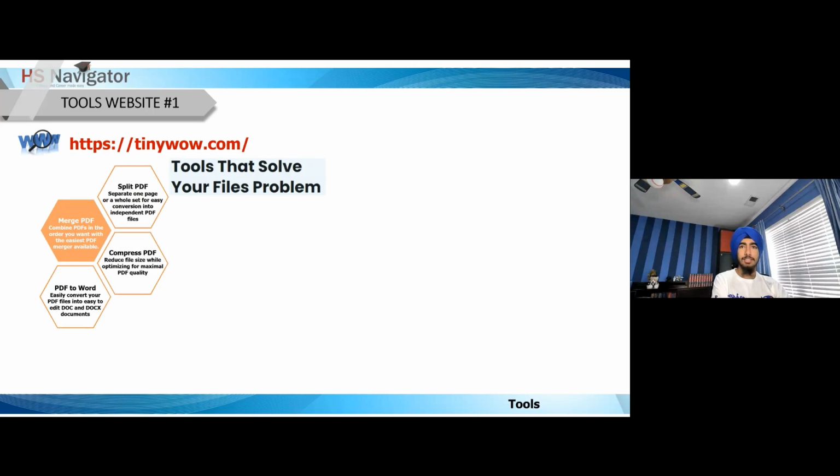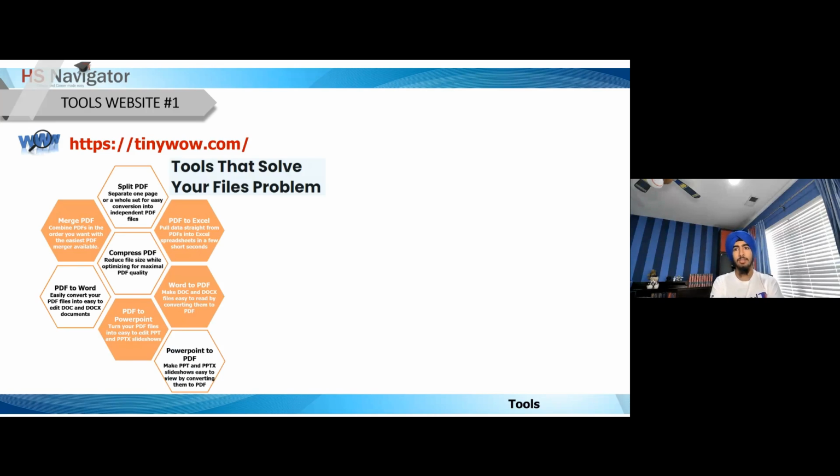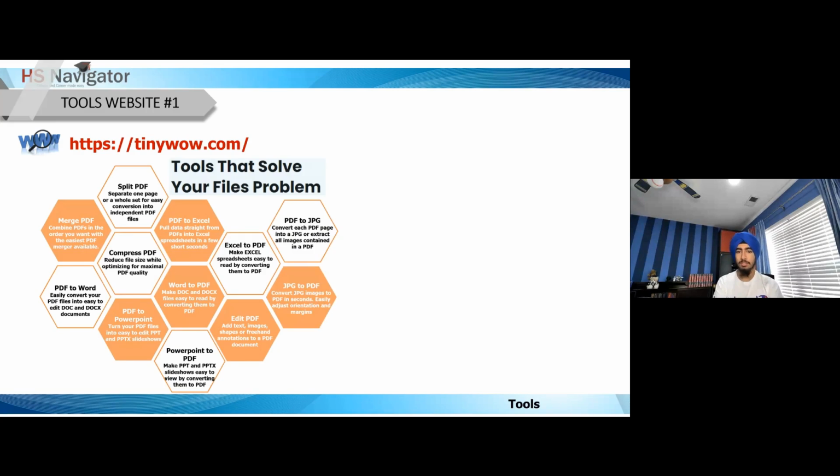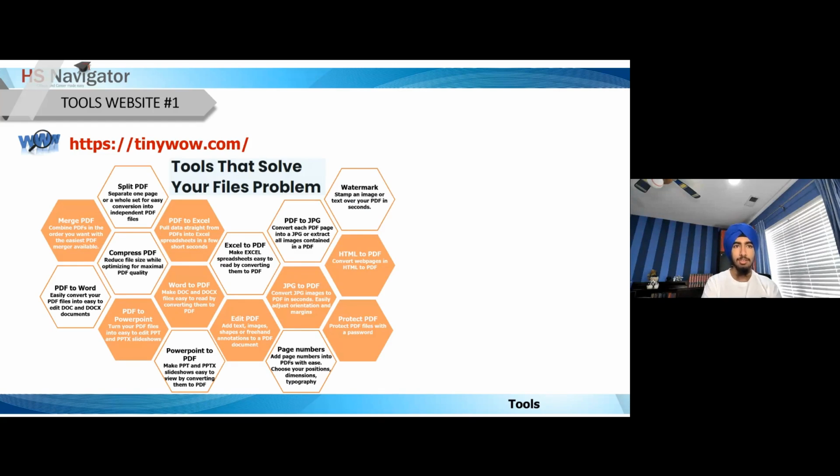So this website essentially takes in a bunch of different things that you would need to do. Let's say you've ever tried to make a PDF smaller. You want to split the pages of a PDF. You want to convert them from Word to PDF to image to Excel to whatever you want to do. You want to watermark pages. You want to add page numbers. You want to convert JPEG to PDF. You want to sign PDFs. You want to sign documents.